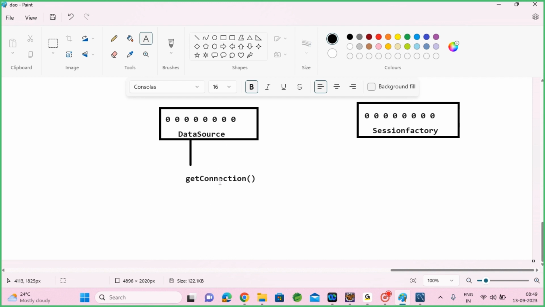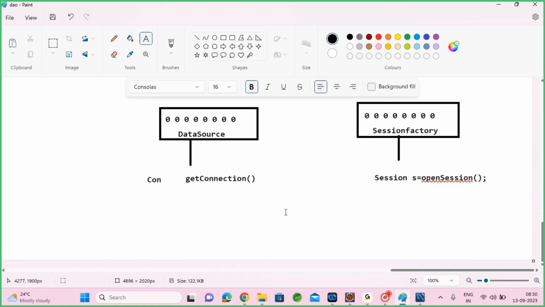And instead of using a connection object directly, via session factory, what we will get? We will get one session object. Session is equal to session factory dot we call openSession. When you call open session method, it will provide you one session.